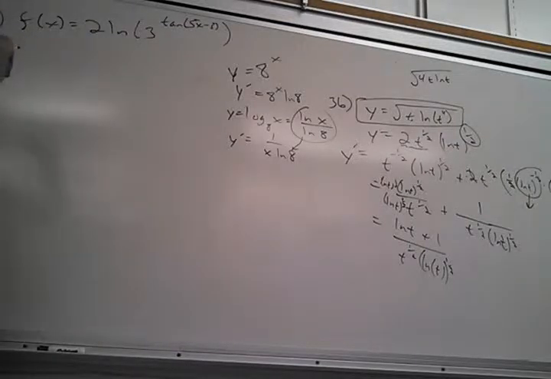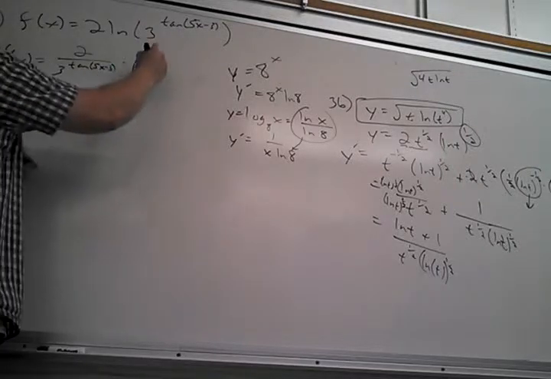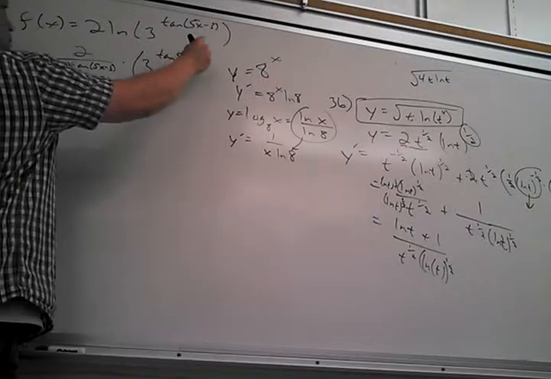So what's the derivative of 3 to something? 3 to the something times ln 3 times the derivative of the top. Good. Times ln 3, because the base is not e. Times secant of that stuff, the tangent of 5x minus something, times its derivative. Good Lord.